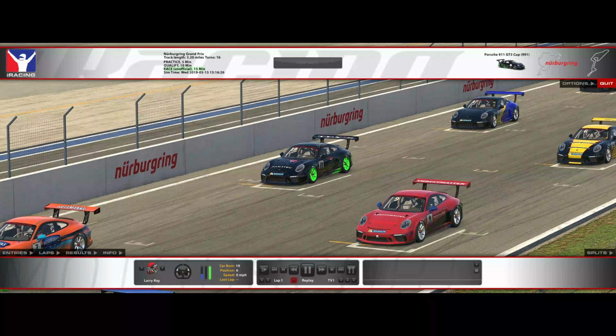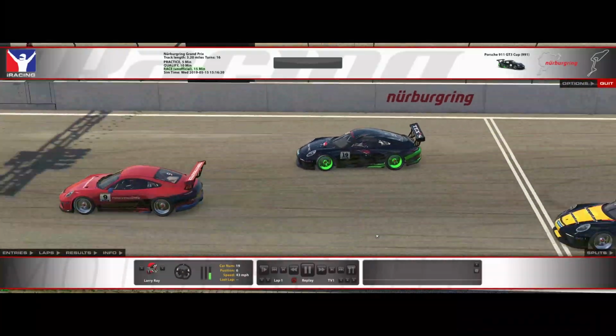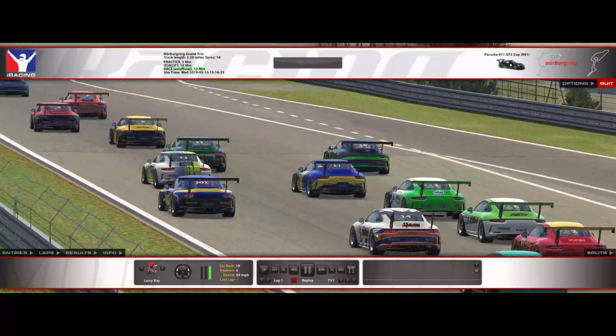As far as setting up your season, you can set up your custom seasons and enjoy it that way. Race all the tracks you want. Right now, I think it's 7 tracks. We'll go back and count them here at the end.